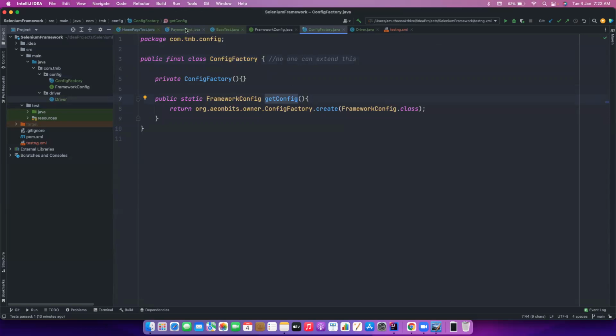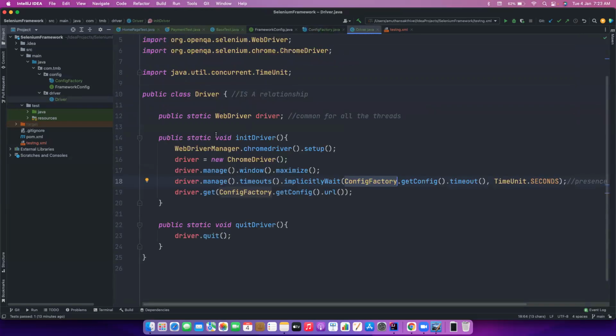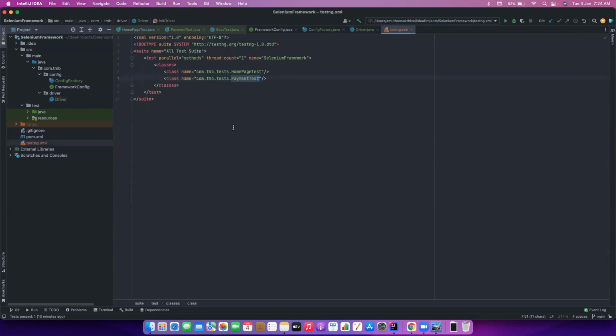Good. So now our code looks much cleaner, and it is time for us to test whether this is working fine. Let's try to run the test.